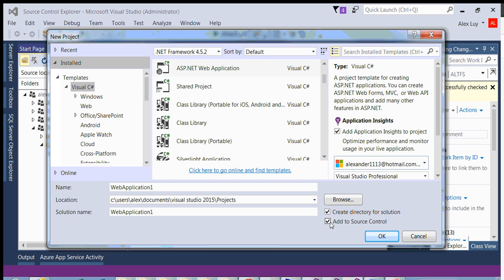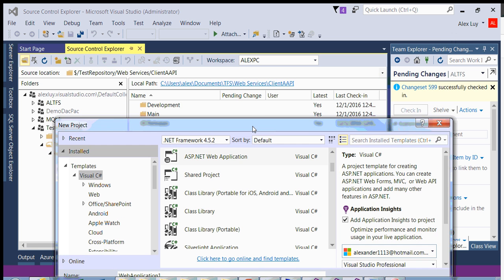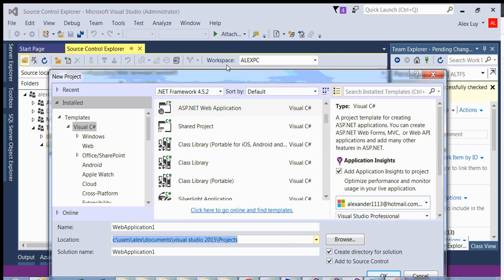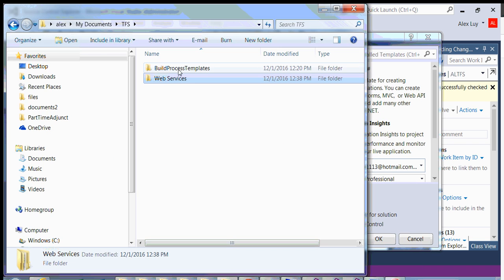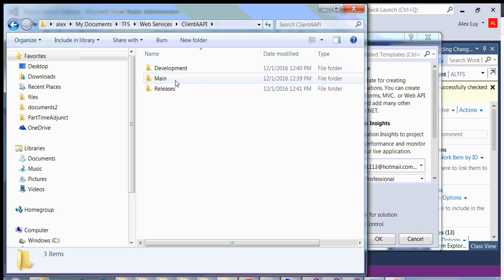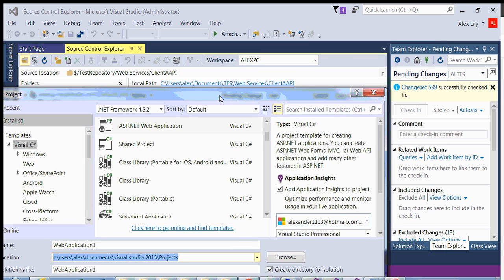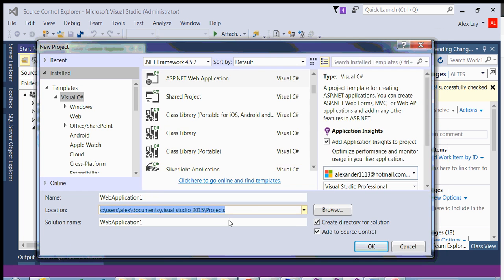And I'm going to say add to source control. My location will be under the main folder, because that's where I want to keep all my code. So I'll take that location, web services, client API, and then main, and copy it, which is just where I mapped my folders to.